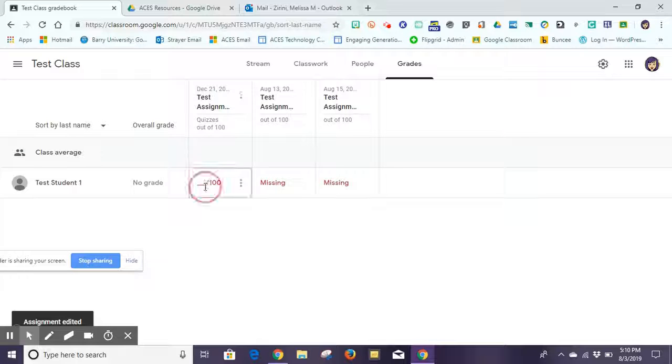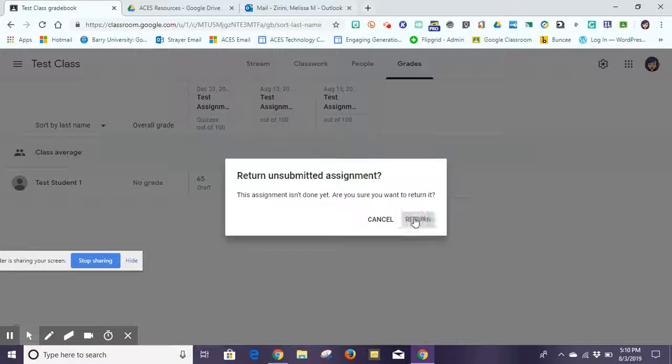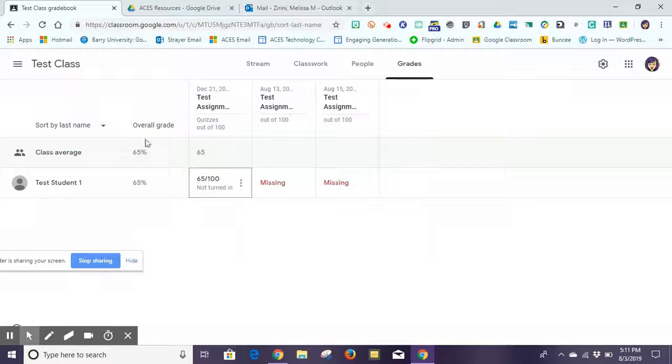And now my assignment has the correct weighting in it. So if I was to provide them a grade now, and return that to that student, right now that student has an overall grade. Right now, there's only been one assignment, so that's the only one that shows. But as more assignments are graded and added, then that overall grade is going to change. And so students are able to see that and view the rest of the grades in their assignment.